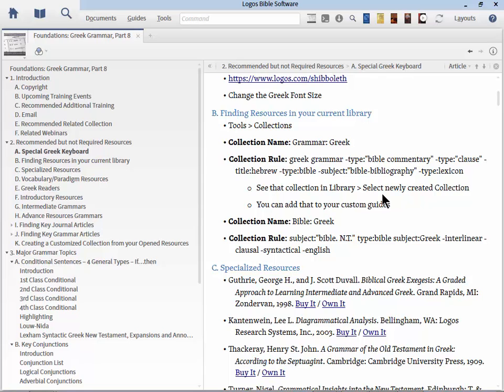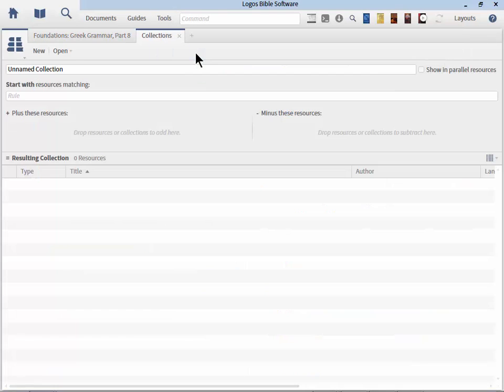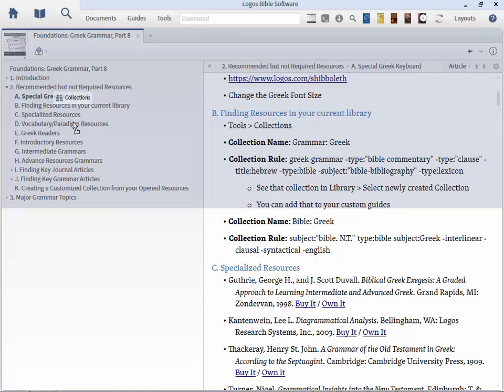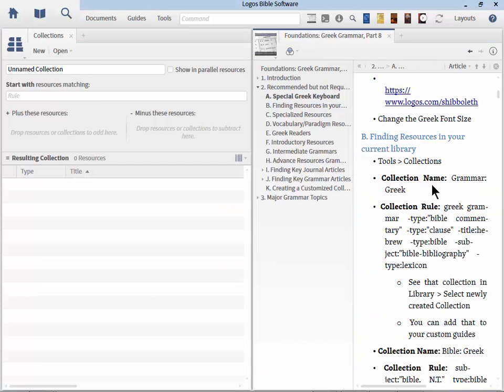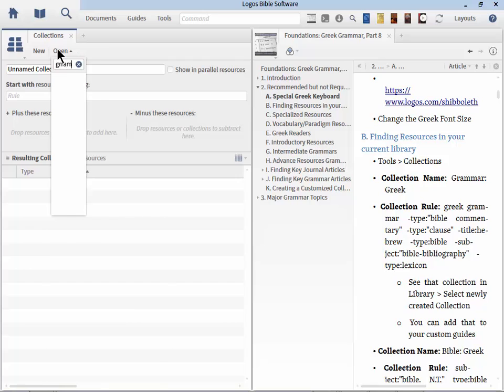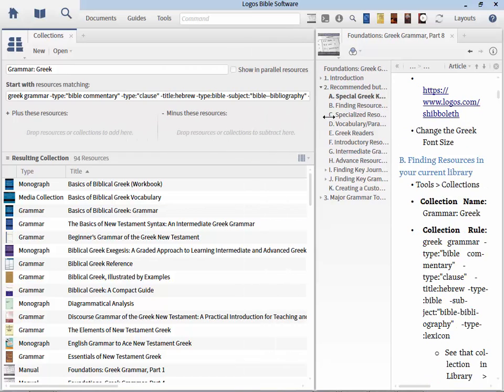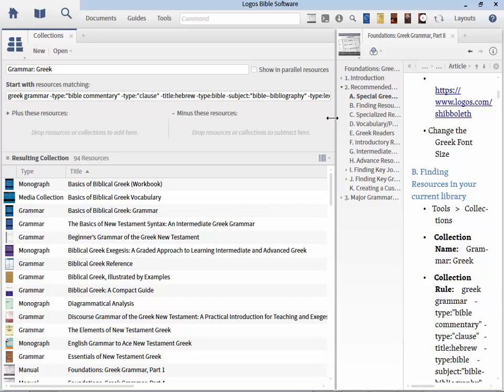There's also a great way to find some resources in your library. And the way to do this is pretty straightforward. I recommend you do this. Go to your main menu at the top, and let's go ahead and click on Tools, and then choose from the menu Collections. Now, what I recommend that you do is create a collection titled Grammar: Greek. Now, you can do this for Hebrew too, but we're focusing on Greek tonight. So I'm going to look mine up since I've already created this. Grammar: Greek. This way you can organize all your grammar books into one collection, so when you're searching on grammatical concepts and ideas, they're going to come right from the best resources.